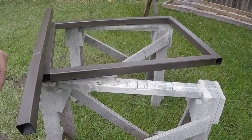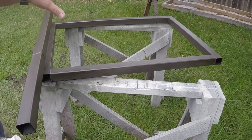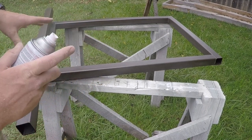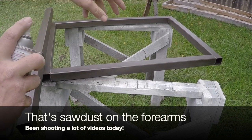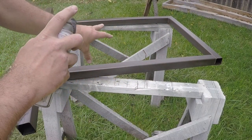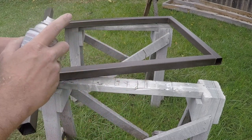Okay, we have the first coat on here, just kind of a nice light coat. It's dried for a few minutes, and now I'm gonna come back and I'm gonna hit it with the same paint, just a little bit heavier. Just a couple reminders when you do this. Have the spray can about 6 to 8 inches away from the surface, and be really mindful that you're not putting too much paint in one area. Keep moving. Don't start spraying in the middle of a part, because what happens is it generally shoots a blob of paint in the beginning. You want to be moving when you push on the little button. And go light. Don't put on paint too heavy. Also make sure it's shaken up.